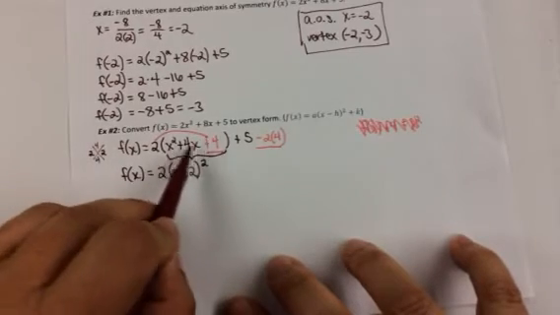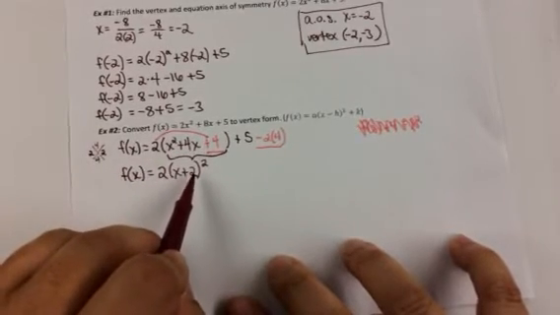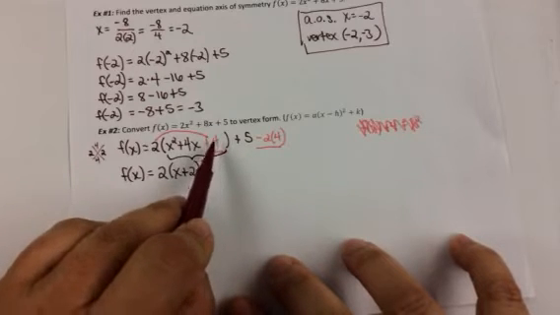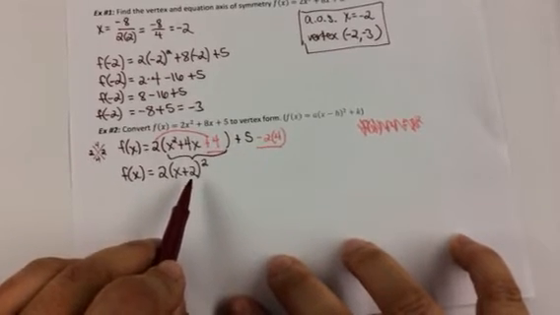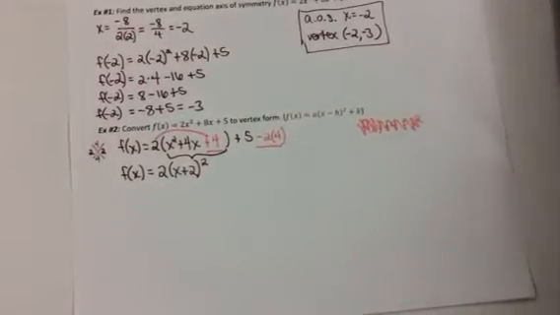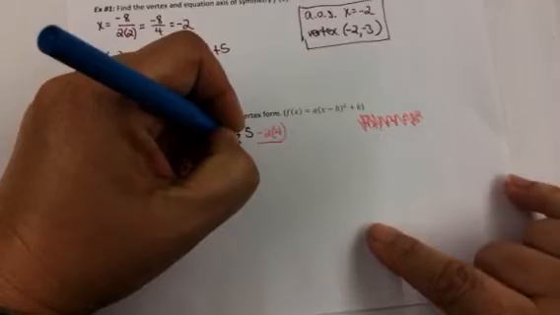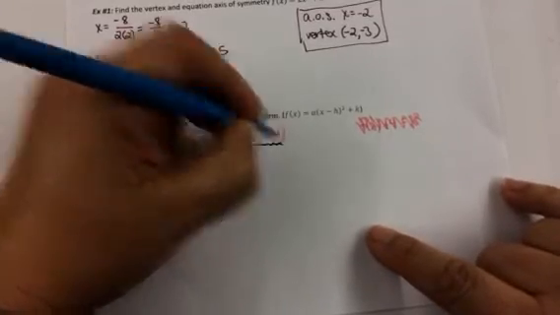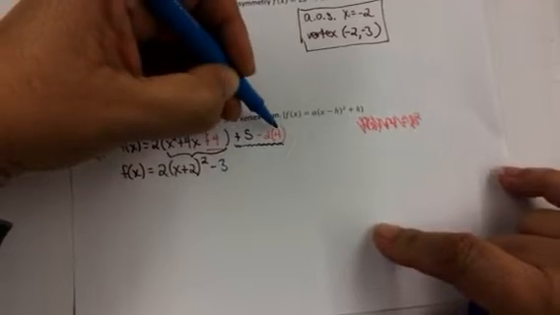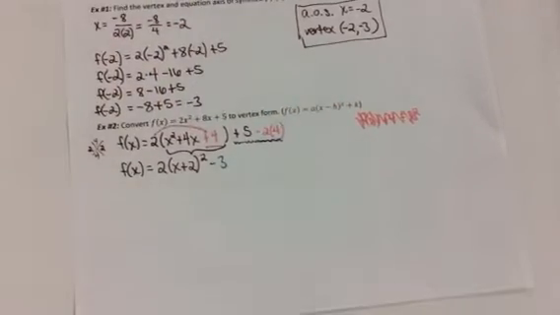So every time you complete the square here, you should get a perfect square there. That's why it's called completing the square. You've done something, adding this number to create a perfect square. Okay? And then I don't want to forget about the stuff at the end. So this stuff makes -3, right? 5 minus 8. So -3.